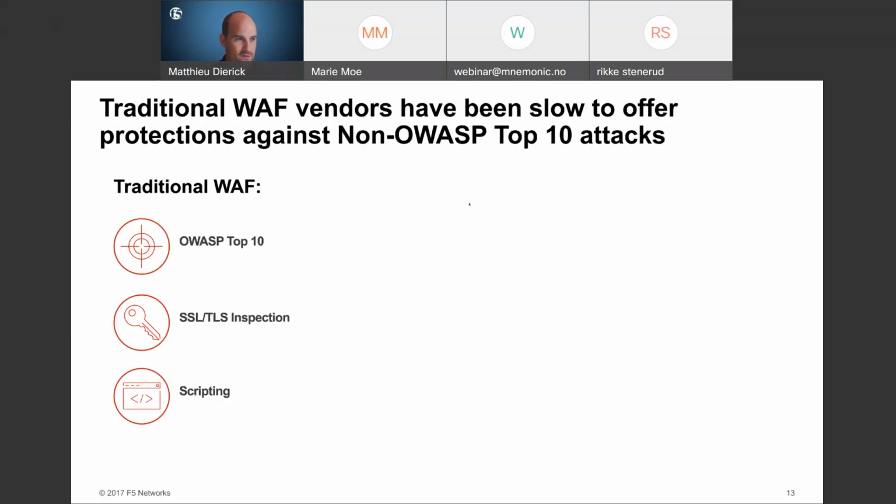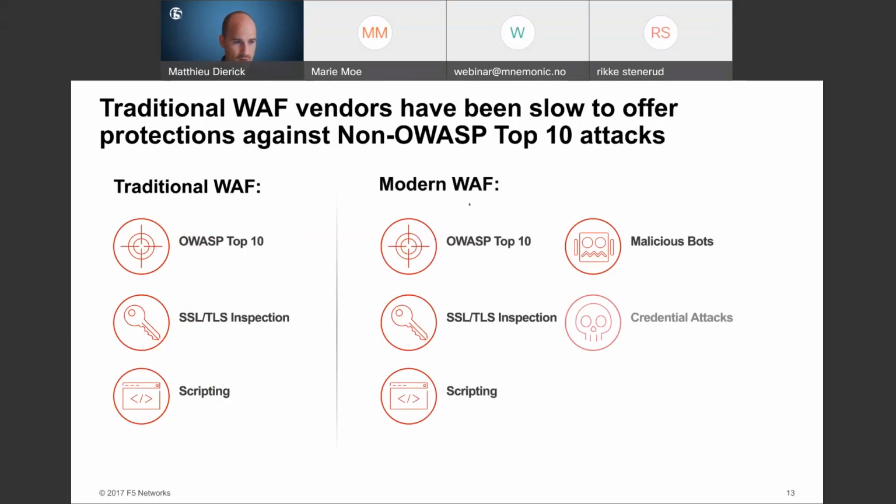First of all, it's important to understand the WAF story very quickly. The WAF used to be something simple, traditional. OWASP Top 10, the 10 categories, SSL/TLS inspection or decryption, of course, and some scripting to make some customization. Now the WAF, since 2019, I would say, is changing, and the WAF is not only a layer 7 firewall. Now the WAF is something that will control the fraud, the user behaviors, and as well the API, because as I told you, all modern applications rely on API. So it's important that these kinds of products are able to detect and learn the APIs.